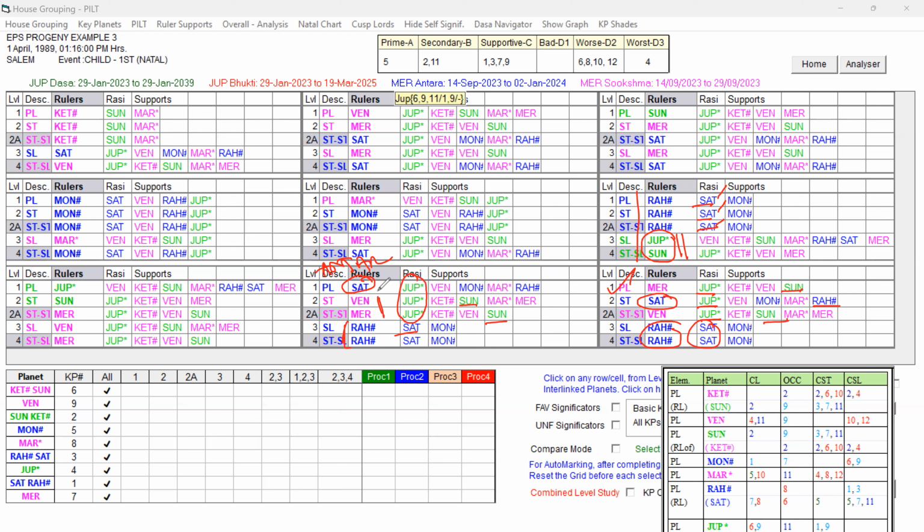As I normally said, the Antra Lord can have some weakness, but that weakness has to be supported with a good key planet, and the next level planet should be favorable. So Saturn itself is good, and Rahu, Saturn, the good key planets of the Buddhi Lord, are playing a role here. Rahu, Saturn is also a good key planet of the Dasa Lord, and that is also playing a role here. Because of that, the Saturn Antra itself is supportive for the pregnancy, right?